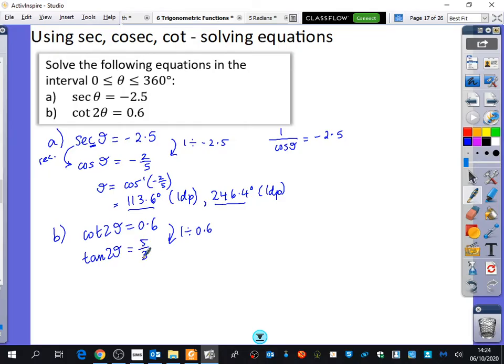And I'm now going to try and solve this equation, but we have to be careful. What is different about this equation to the first one? It's 2θ, not θ. And the range is for θ. So we need to change the range so that 2θ is now going to be between 0 and 720 degrees. If you're not sure how to do this, you need to catch up on the trig videos from the summer.